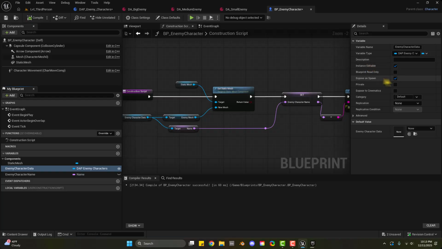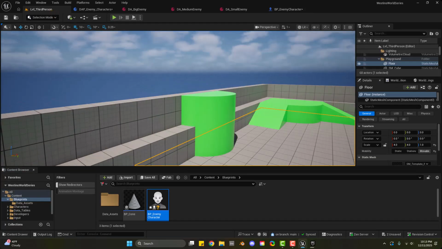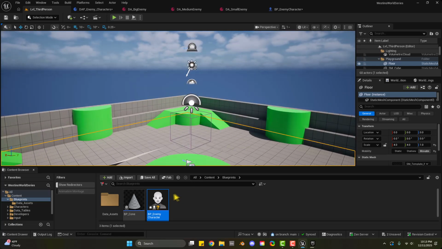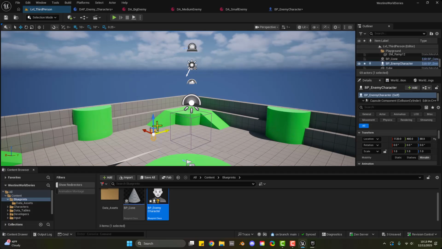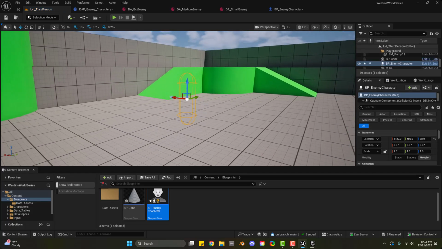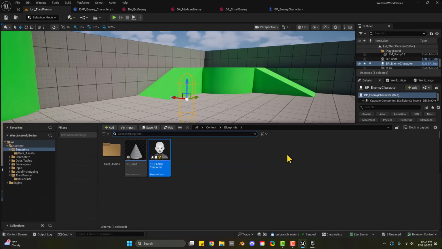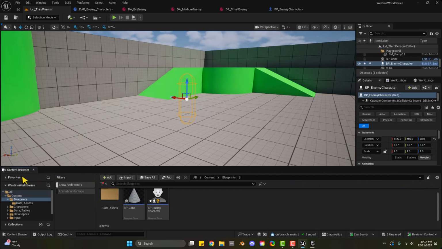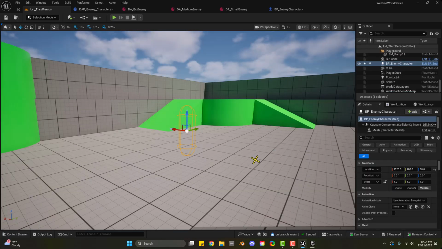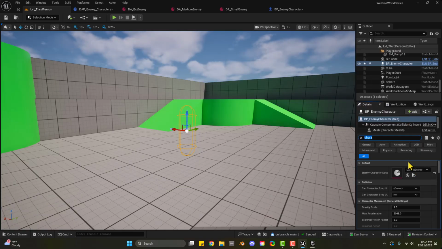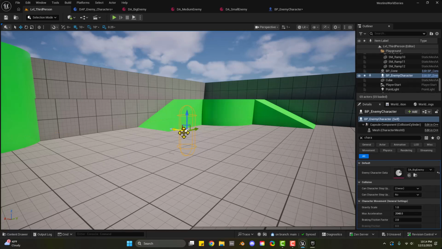But let's see what happens when I do expose on spawn, and then I go over to the map, and I think now, what happens if I drag this thing out? It's blank, okay. But I think because I did expose on spawn, let's undock my content browser. Yeah. I think I can go to character. Yes, and fingers crossed. Let's get a big enemy. It might be an arrow or something. Ah, there's my arrow. Cool.